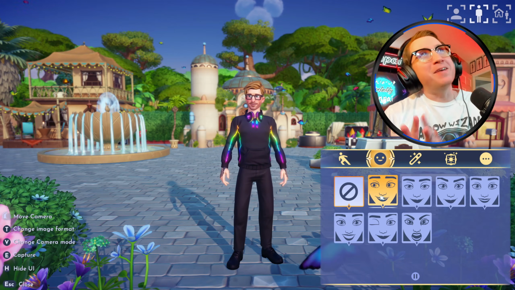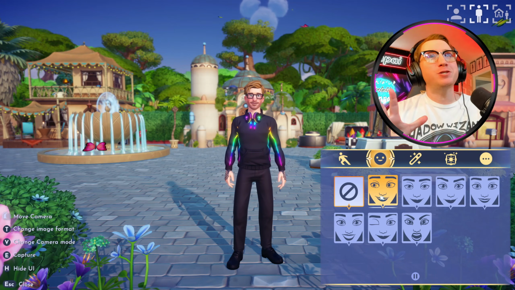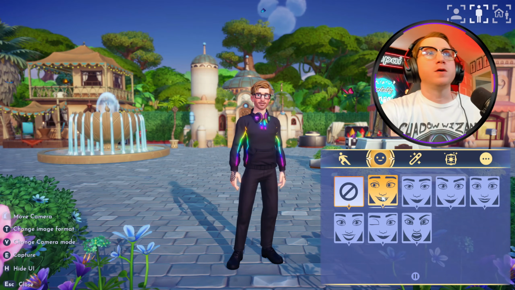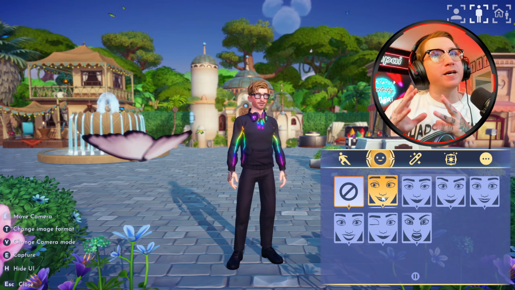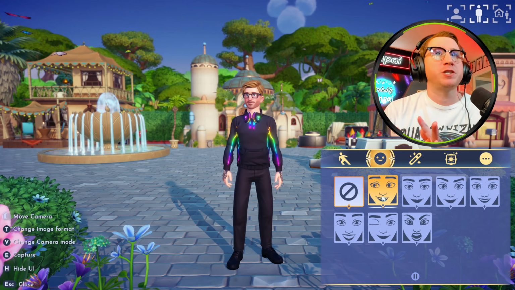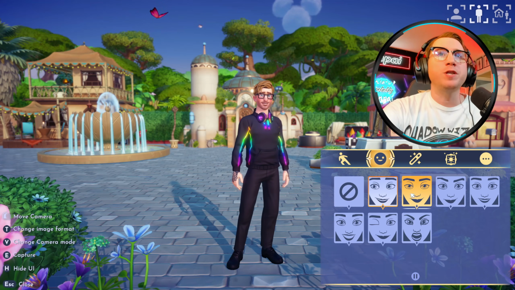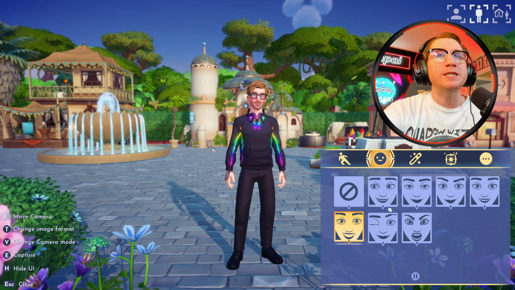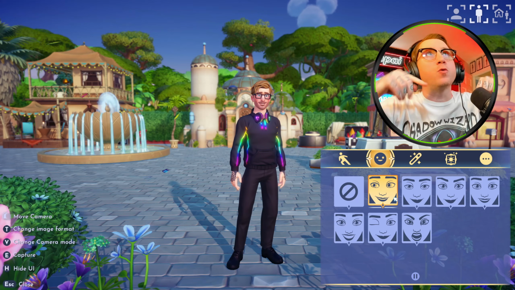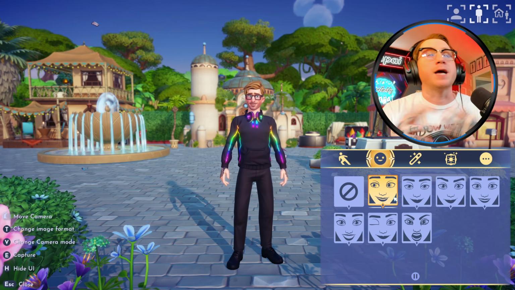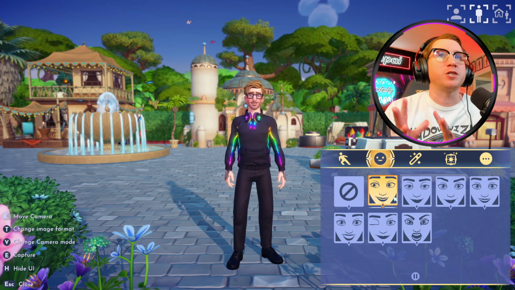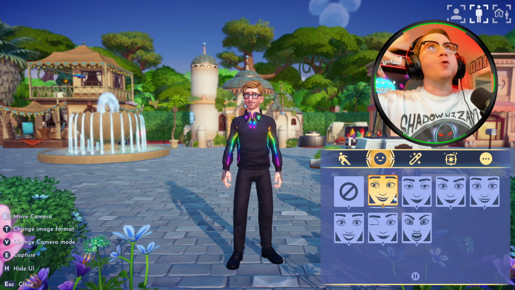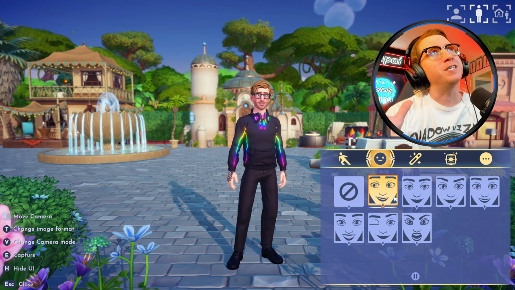Now, at first glance, it might not look like this tab has changed much, but there are actually some major changes to expressions. One thing that has plagued the expressions feature in the Dreamlight Valley camera system ever since early access is when using different expressions, the avatar's eyes would always go straight to the ground. They would just look down whenever I would activate an expression. Now, there were a couple of expressions, like the winking expression, where that wouldn't happen, but for all of the other ones, my avatar would just look at the ground the moment I put an expression on, and it made me not want to use the expressions.